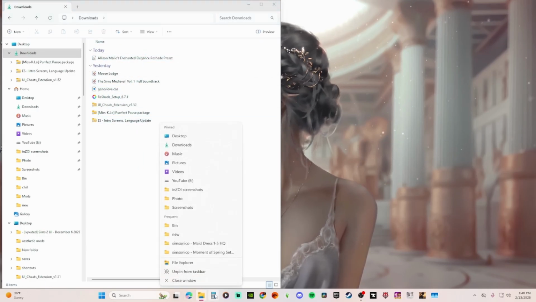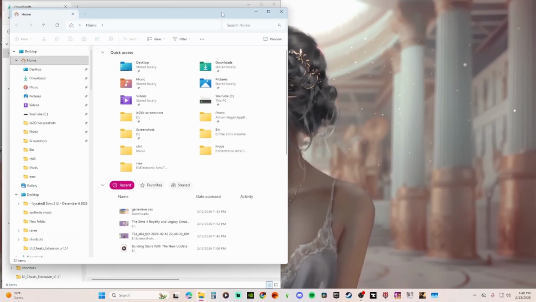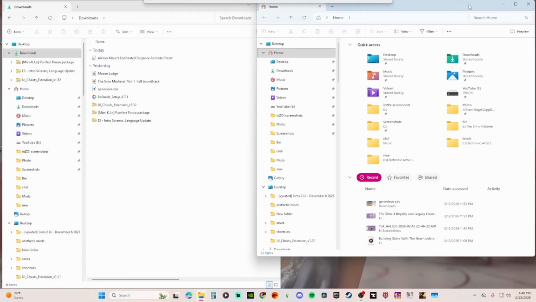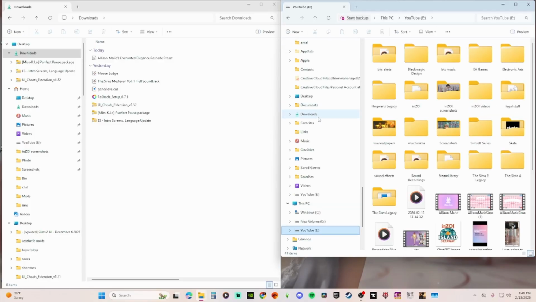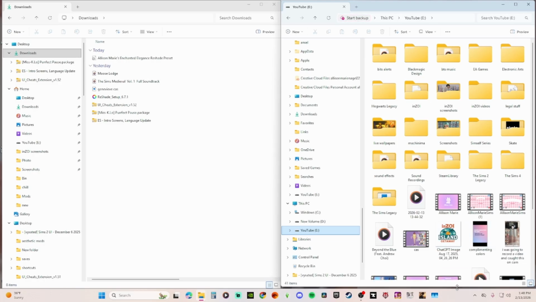Before we get into this, for the Reshade setup itself, you're first going to need to know where your game is installed. Now, your game is not going to be installed at the same place mine is, okay? Let me repeat that. Where my game is installed is not where your game is going to be installed. My game is installed on my YouTube drive because that is my M.2 Samsung SSD. It's a fast loading SSD, so that helps with load time. Yours is obviously not going to always be in a folder like this.